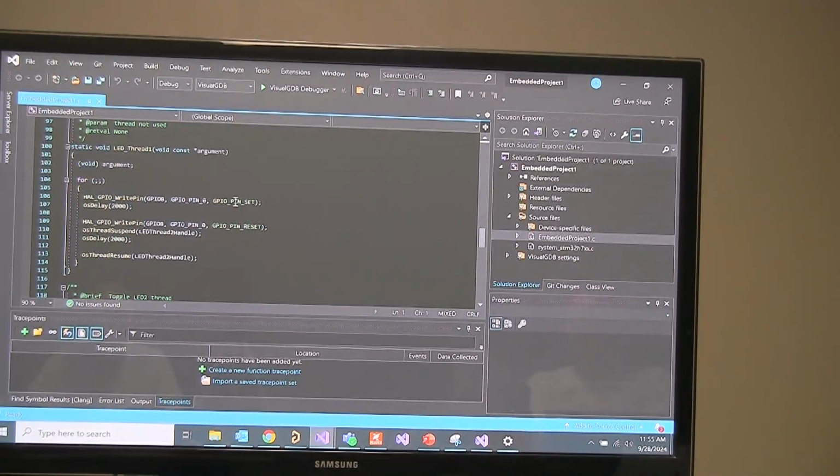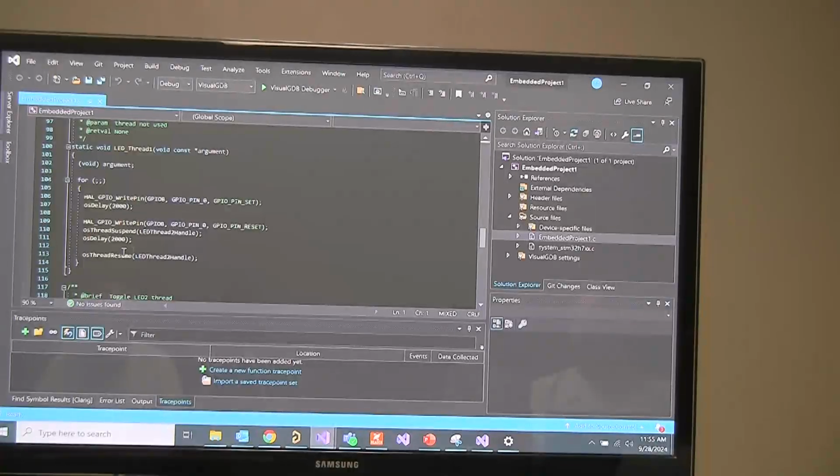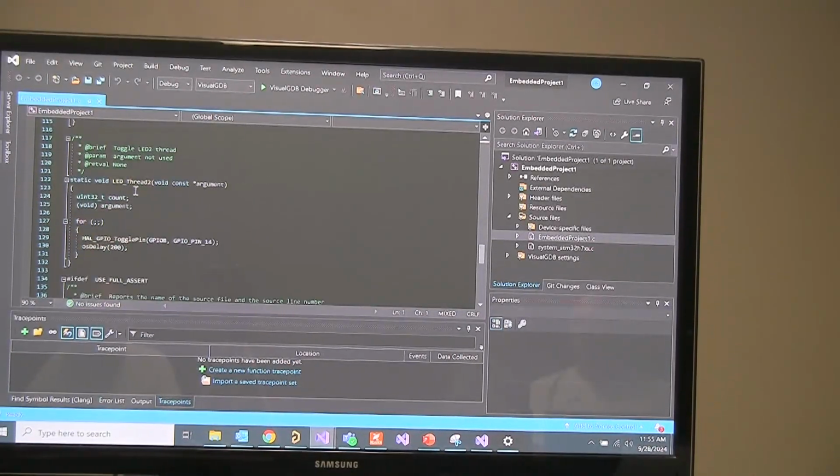We're going to turn on one of our LEDs, and then wait 2 seconds. We're going to turn off the LED and suspend the other thread. Then we wait 2 more seconds and resume the other thread. And this is the thread that we're starting and stopping. All it does is loop every 200 milliseconds and toggle the other LED.